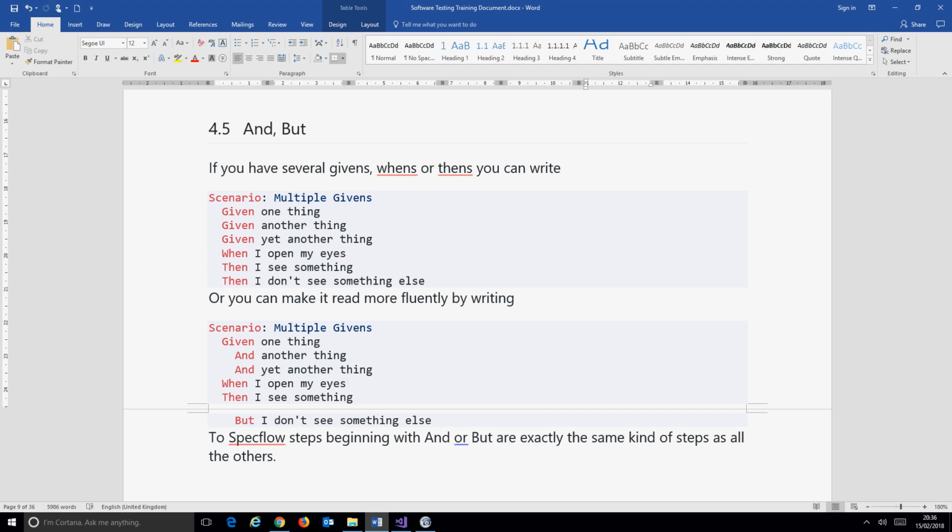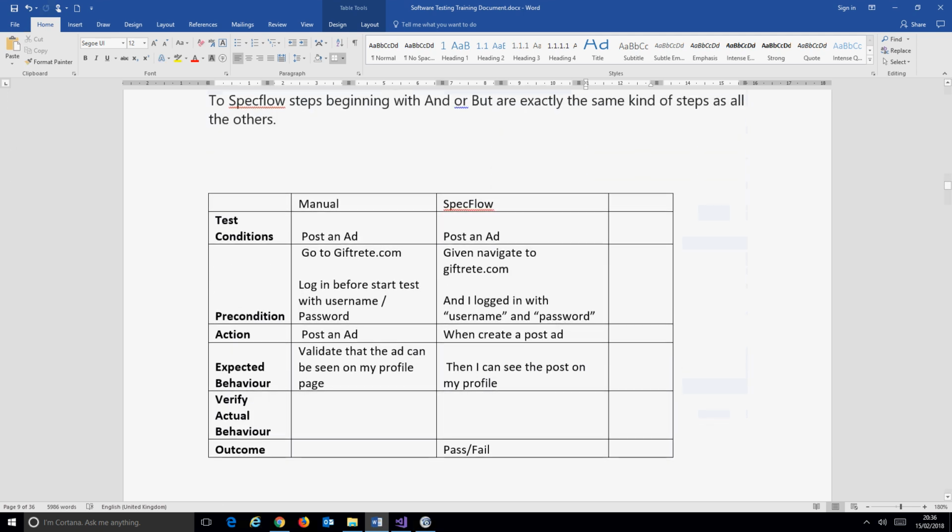There are also some ands that you can put in there, because you've seen me talk about given, when, then. It's like Gherkin is a language, right? Even in English, you have conjunctions that you use to join different sentences. For instance, if you have two givens, you don't want to write given, given, given, given. In that regard, you don't do that. You conjoin them with an and clause. You can also use a but. Even though you use and or but, basically look at them as the same thing.